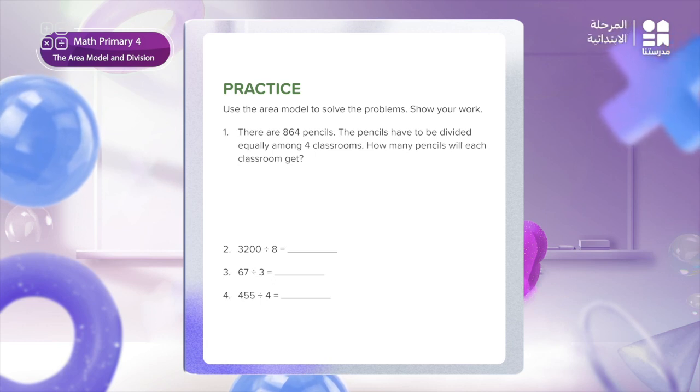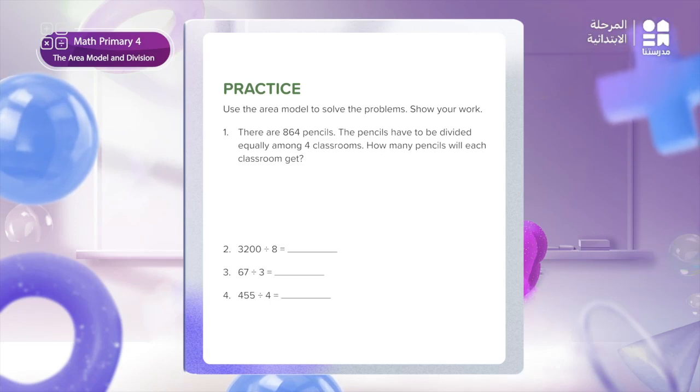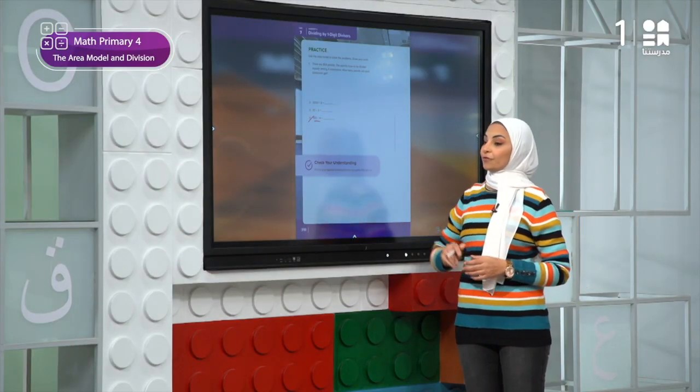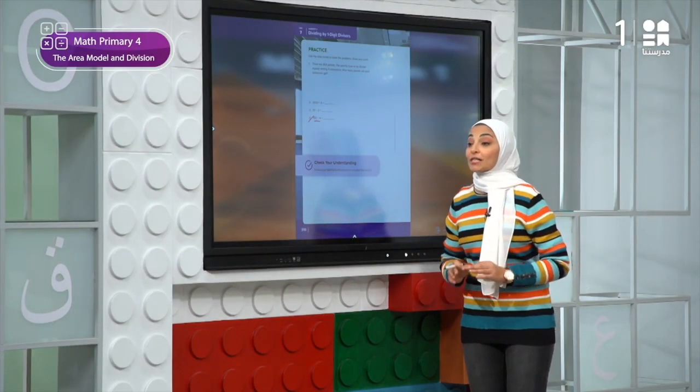Here is problem number 4, as you see. We want to divide 455 by 4. Let's do it together. So the dividend here is 455 and the divisor is 4. So I will divide 455 divided by 4. Just like we have learned, we think of division. As you can say, you are going to divide the 4 in the 100 place, meaning 400. So, what is the number when multiplied by 4 gives me 400? Right, 100 times 4 gives me 400.